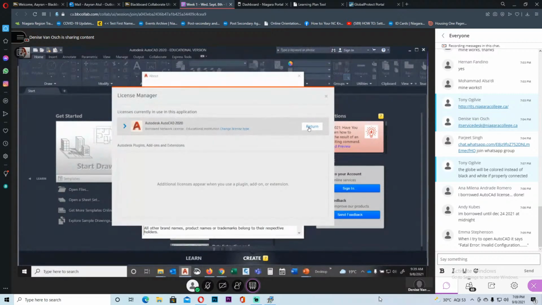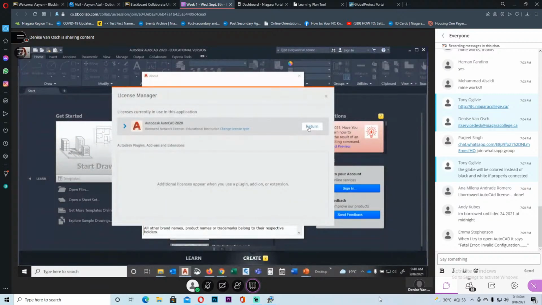Either borrow it till the end of December, or I like to suggest the middle of January, so you won't have to re-borrow the license. Usually we can borrow it for 6 months at a time. When we come back in January, we'll re-borrow it again once it has expired.